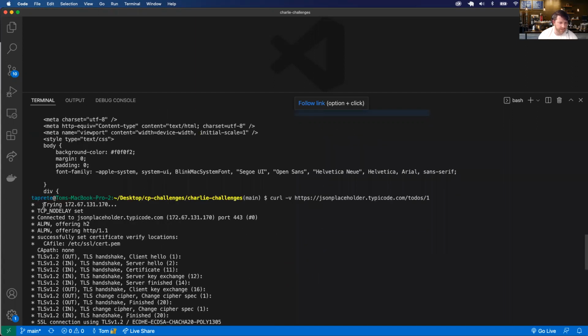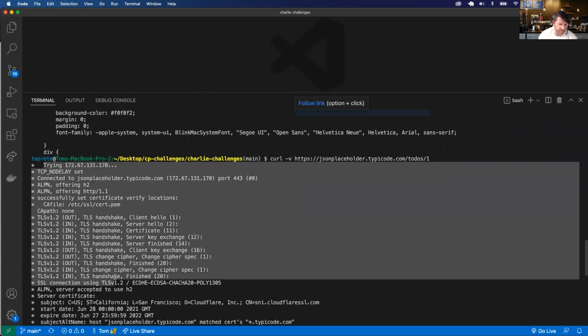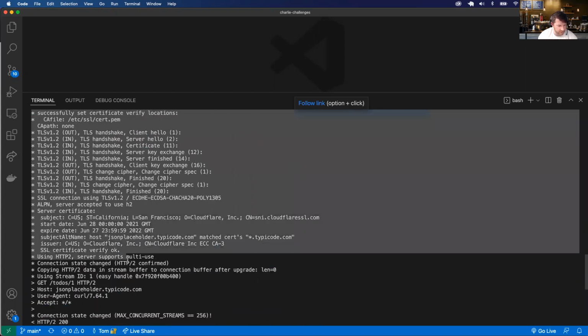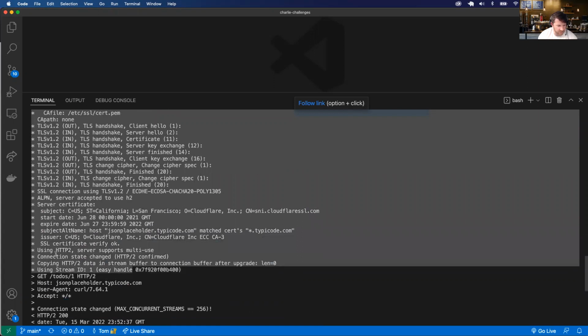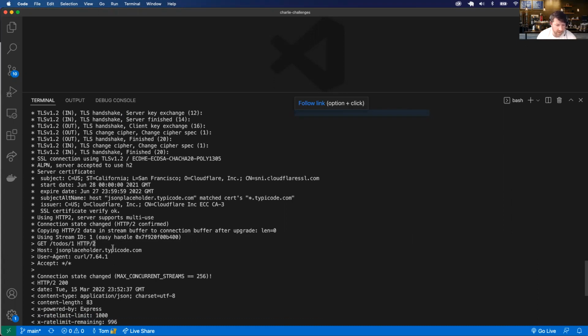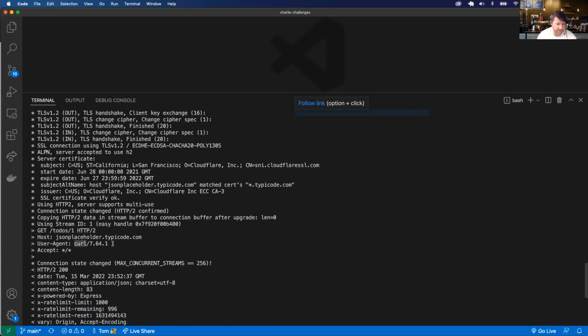I don't know what all of this is, and it's not really that important. But once I get down to the actual arrows, I'm doing a GET request to the URI, which is everything that comes after the .com or .org. So I'm doing /todos. It's using HTTP version 2. The user agent is curl.